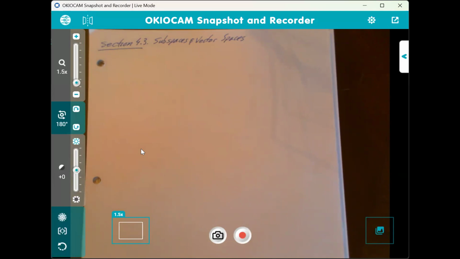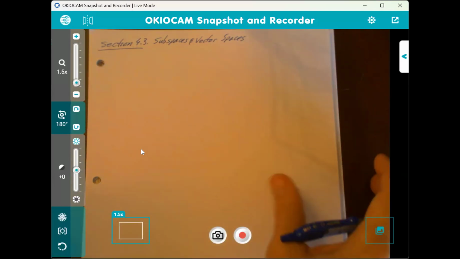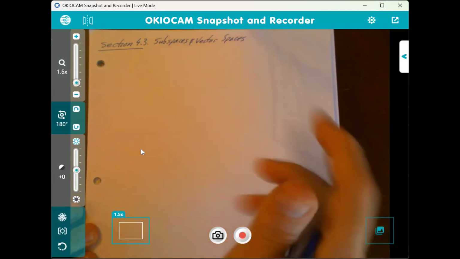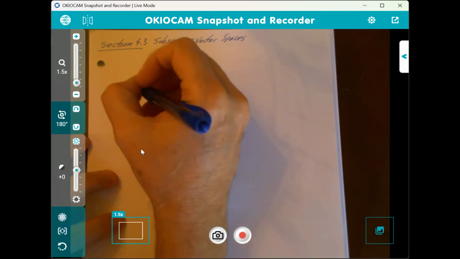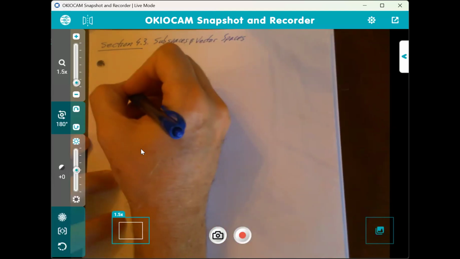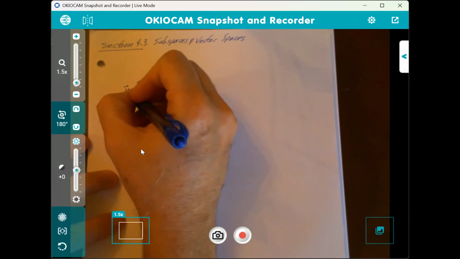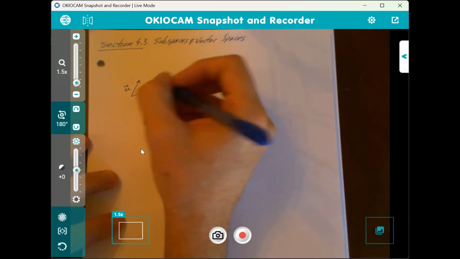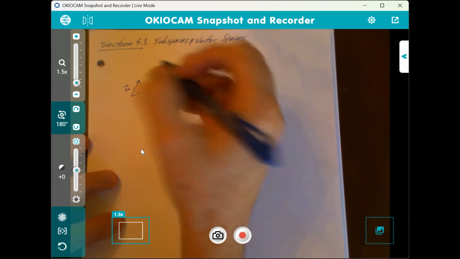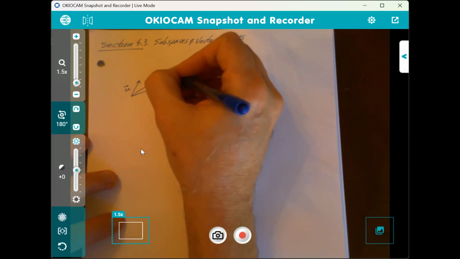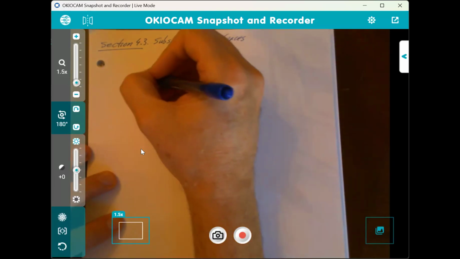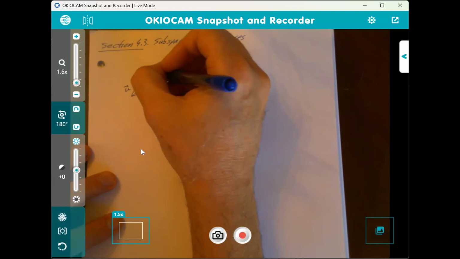Now, here's why we need to test addition and scalar multiplication. So suppose I have the following. Let's say this is vector U, and this is vector, whatever, V. And this would be the sum vector. It's going to look like that, right? That's going to be the sum vector, U plus V.